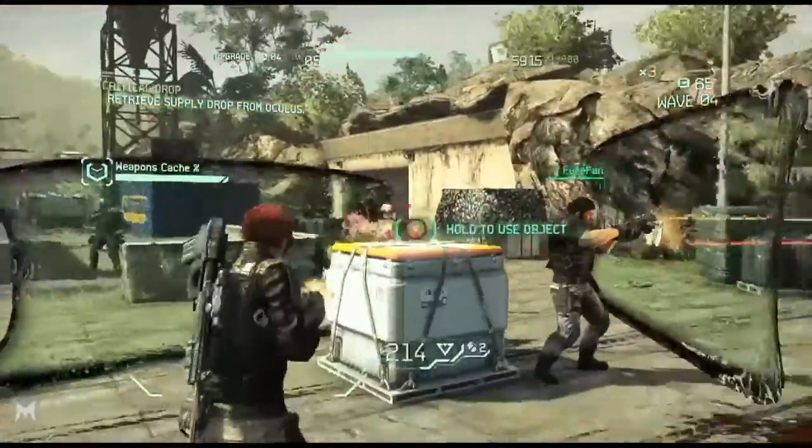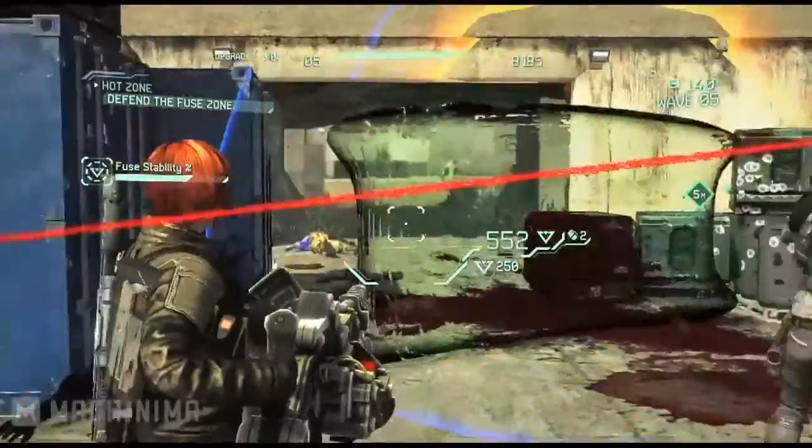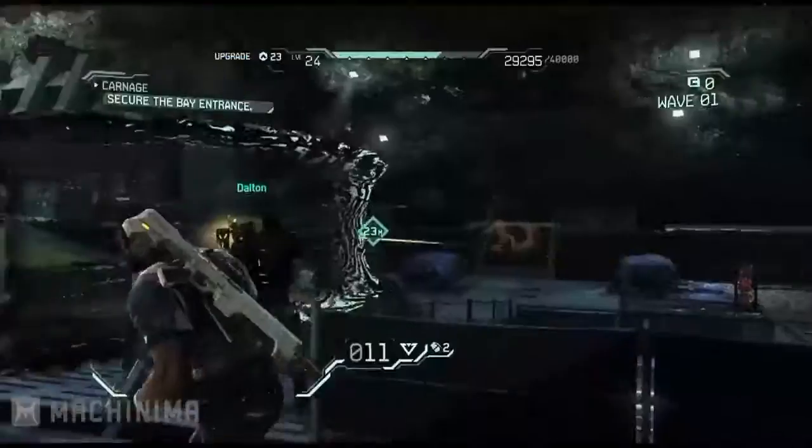First one with Dalton, use both your shields. You have a drop shield and the mag shield to use, and you can set up shield forts to really help your team out.